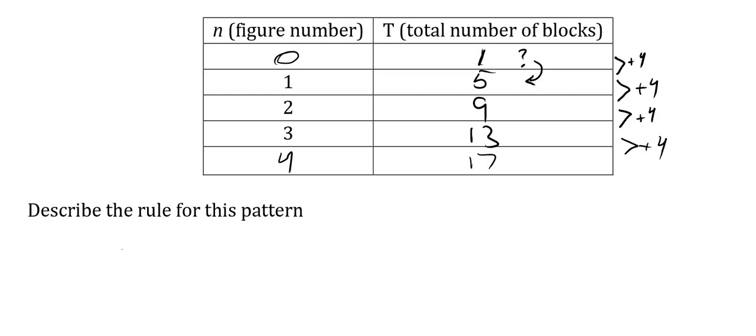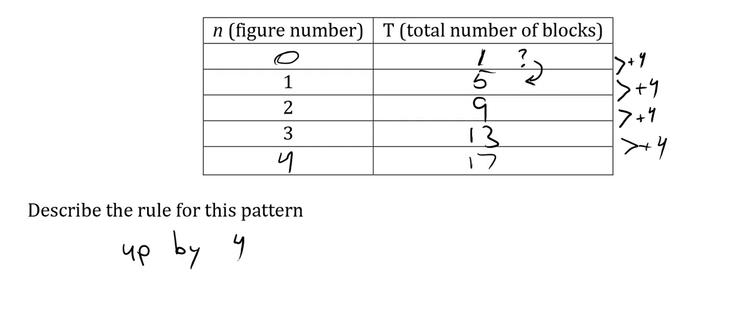It's really important that you always get to the 0 figure number, 0n or 0x. That's going to give us an important part of our rule. Knowing that's where you start. We start at 1 and our arms are growing from there in this case. So we want to know where we start, always, always, always. Has everybody got that? So what is the rule for this pattern? Okay, describe it. We're going to describe it with words. A lot of people were doing this.